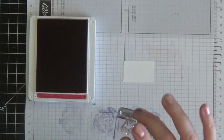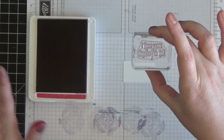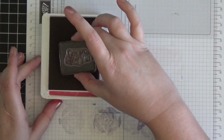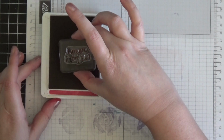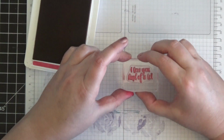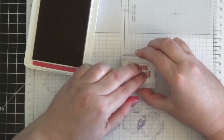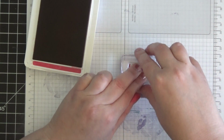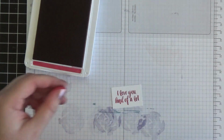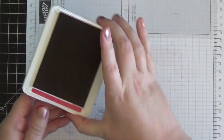So I've got Versamark on this stamp. Now notice I have not cleaned off my stamp. I haven't stamped anything down. The Versamark is still on this stamp. I'm now going to put it right into, you will not hurt your ink pad doing this, I'm putting it right in that Lovely Lipstick ink. And now I'm going to stamp down right in the middle of this piece of small rectangular cardstock. I'm going to apply even pressure to my block and then lift it up. And there we go. So right now it doesn't look like I've done anything special.